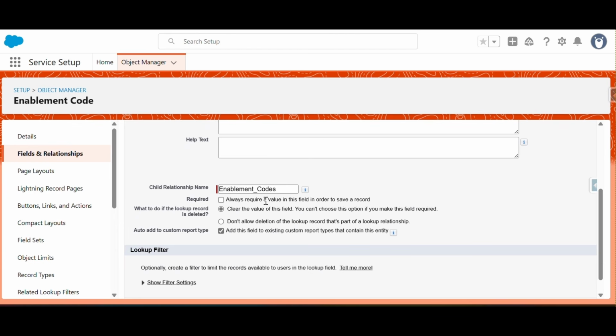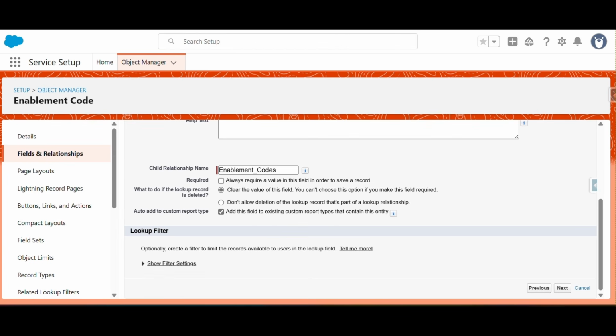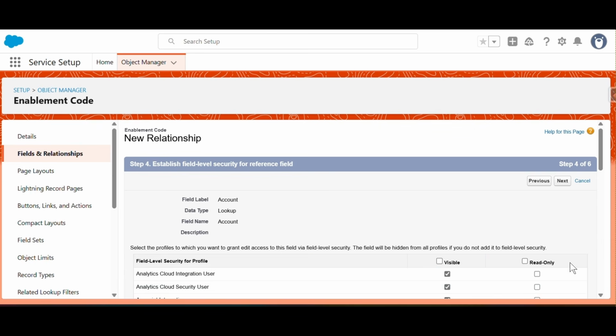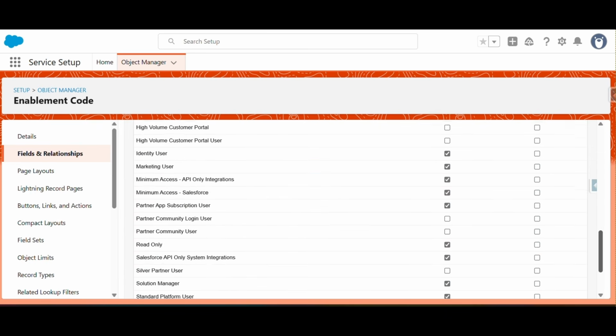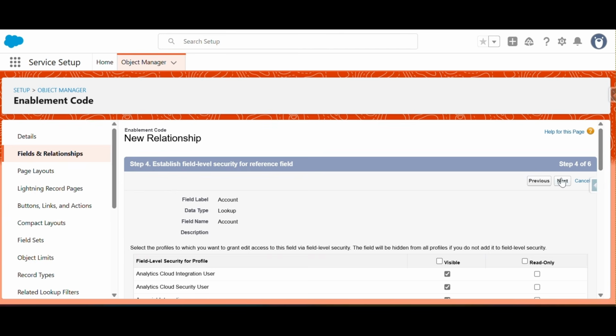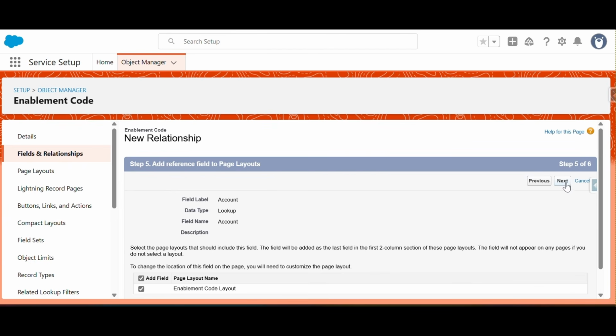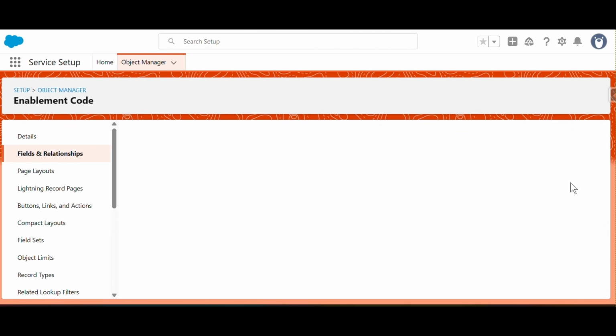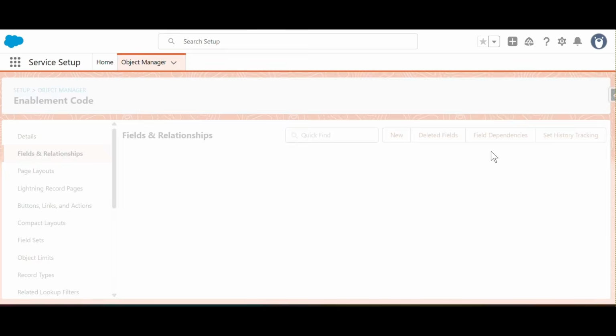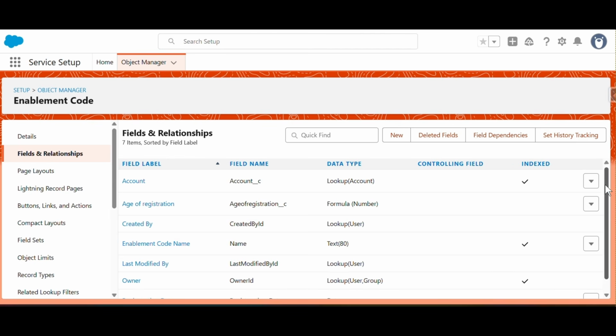We go over the options and we see if we want to check the required fields and then read up on other behaviors, which are simple explanations of how it's going to behave when you select an option from this page. So we're just going to leave this at this and then next, which is going to show us the next page for the FLS, which is the field level security for profile. But again, we are not going to go over this for now. We are going to leave it at the default setting and select next so that we can click on save and then see how the field is going to behave.